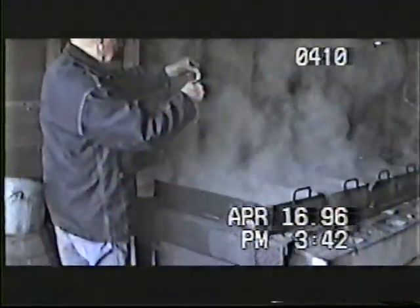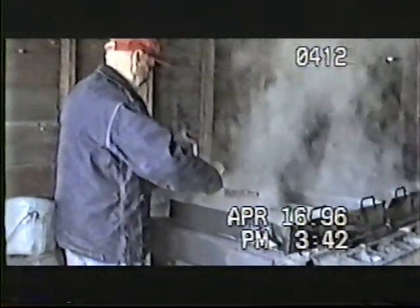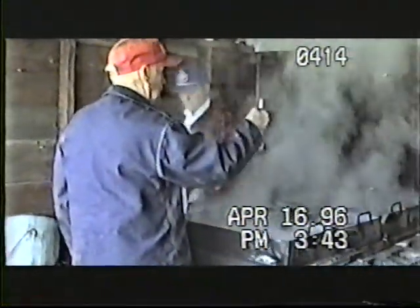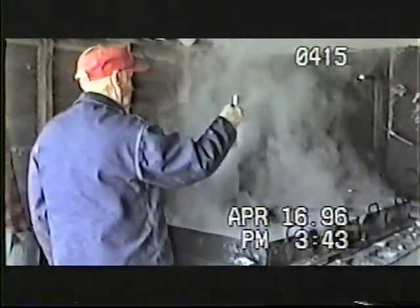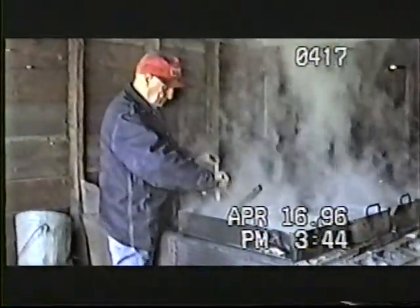Have you ever watched There Goes a Fire Truck? Well, we're checking the density of the maple sap to see if it's ready to pour off.